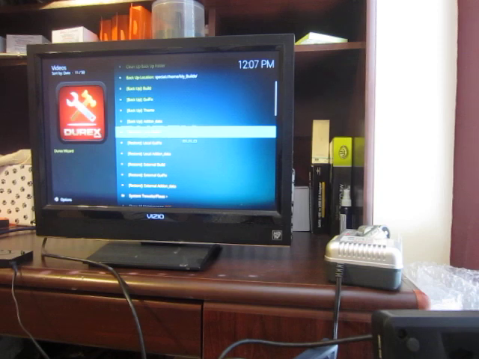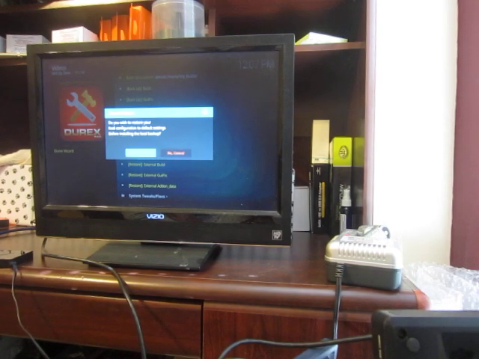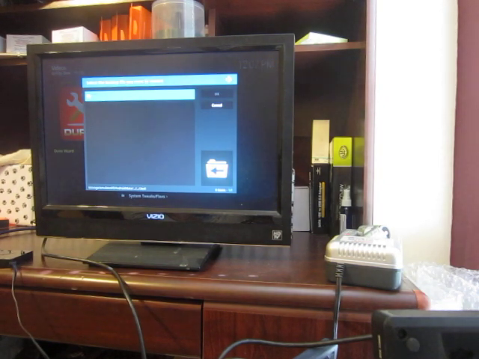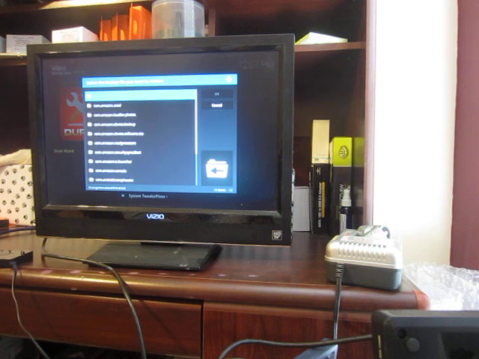Okay? If I go into install local build, it's going to say, do you want to install? Say continue. Okay, and then it's basically just clearing files. But here's where you get stuck because there's nothing there. There's nothing to restore. Well, if you notice those two little dots, that is the directional thing to bring you up a directory level. So the first level it brings you up to is inside Kodi. The second level, the third level, the fourth level, the fifth level, the sixth level. The sixth level is up enough where you're in your actual device storage.